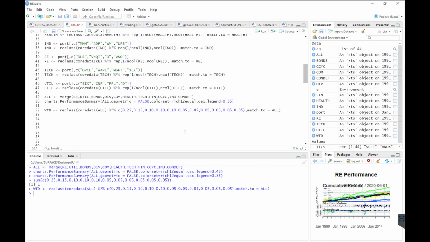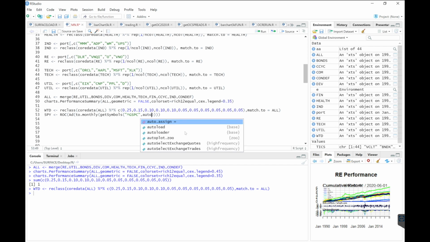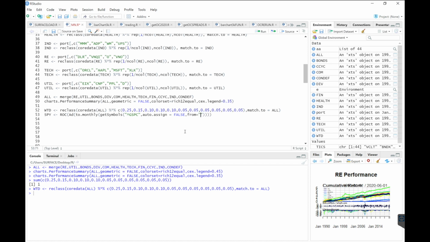And for comparison purposes, I want to compare it with the S&P 500. If there's any NAs, I'll replace those with 0.